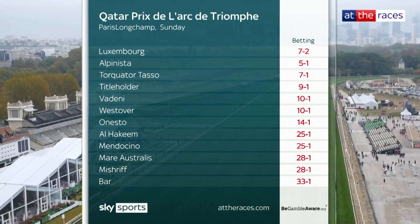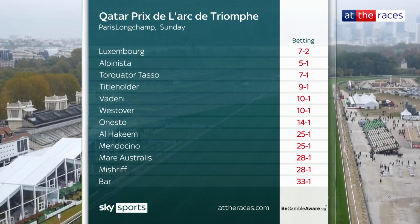History says no, but the last 12 months are really interesting with how Japan seemed to have worked out the transportation and travel of horses. 2 winners at the Breeders' Cup, 4 winners at Saudi, and 5 winners on Dubai World Cup night. If they've figured out how to transfer their talent to a European circuit, then that fella simply is the best horse in the race with the perfect style for Longchamp.